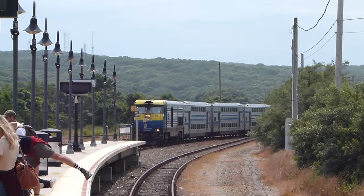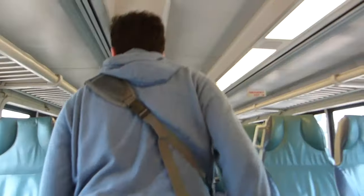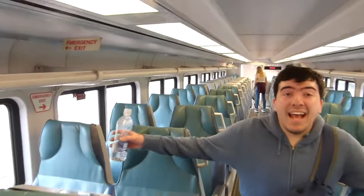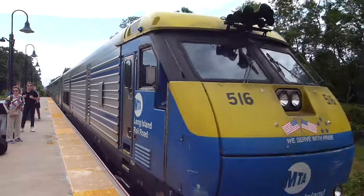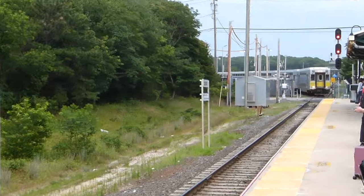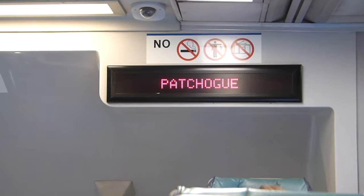There are more cars — we're saved! Real seats that are empty, and even some forward-facing ones. And working announcements — not every C3 has automated announcements that work. So now we're here at Speonk, changing to the local train, because this one goes express all the way to Jamaica. Our train is coming from the Speonk yard. The reason we were taking the local train was because Avery wanted to show me a very special town.